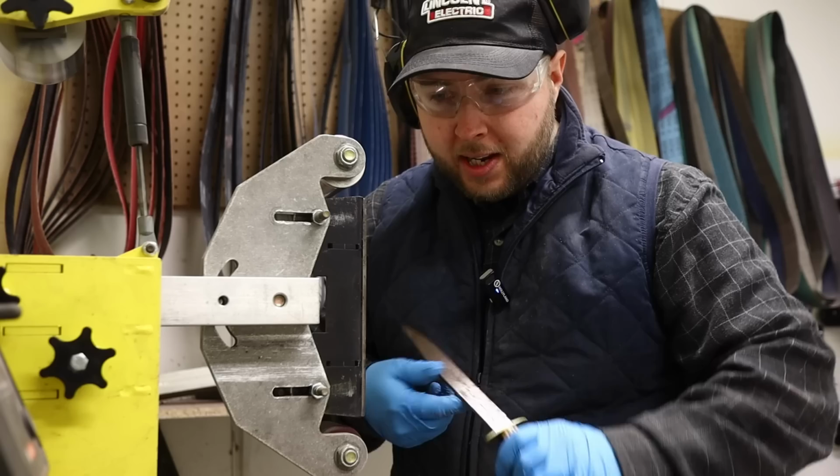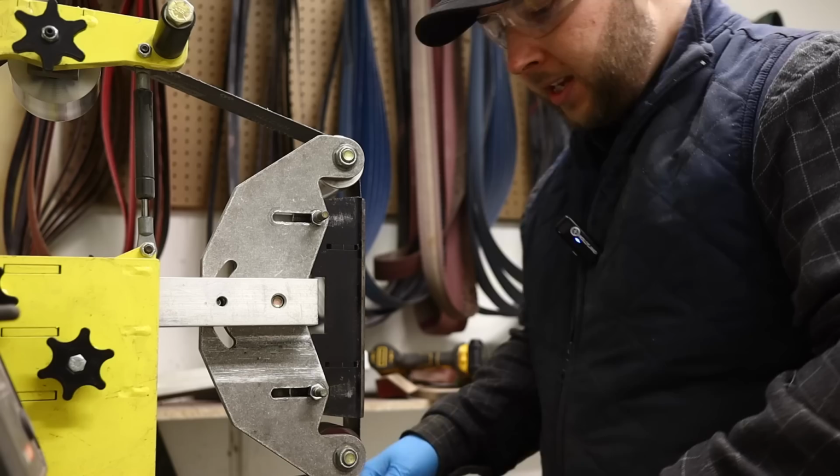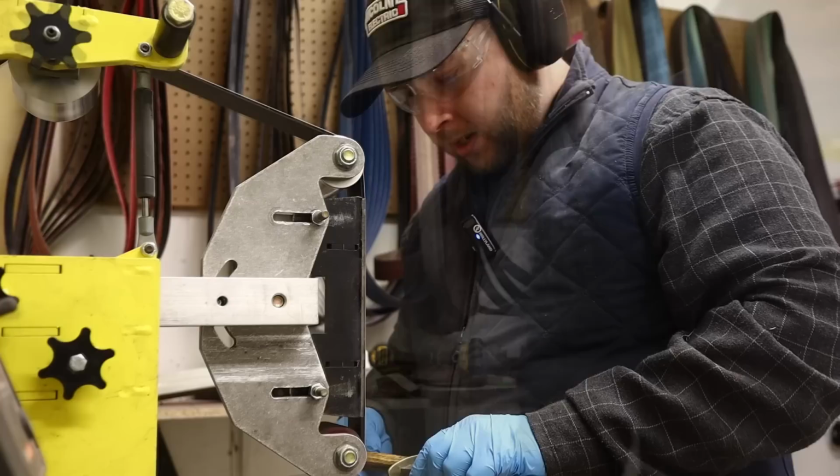So that's what I'm going to get it set up for now. Not too aggressive of a belt, probably, well, I'll just go with a worn 60. Doesn't matter. Those scales are destroyed anyways. I'm going to get the extractor on so you won't hear anything now. Want to pull any of that Bakelite dust out of the room. Take our time here.